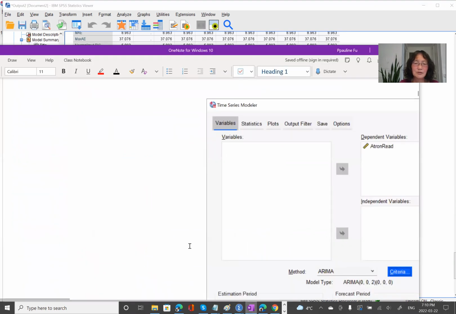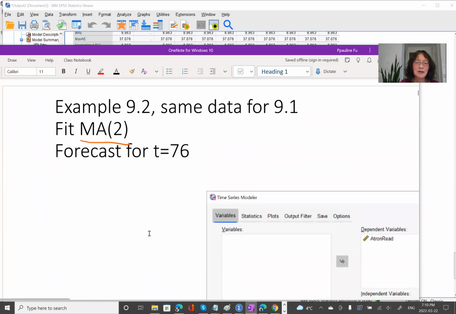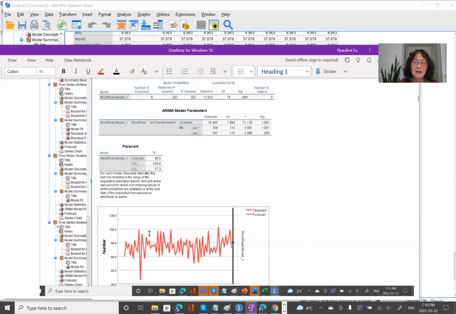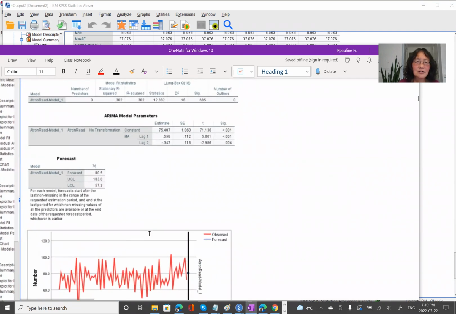Okay, so I'm going to go back to my OneNote. Those are the computer procedures. This is my result. So based on this result, this is my mu, and this is my omega 1, omega 2.